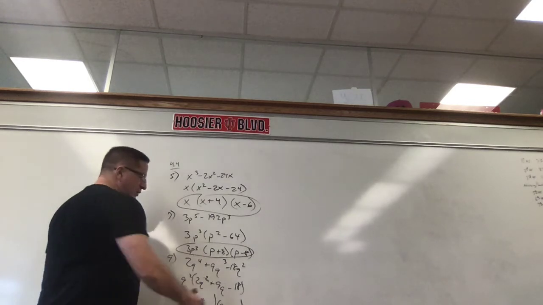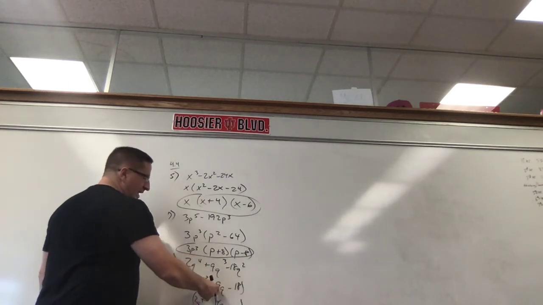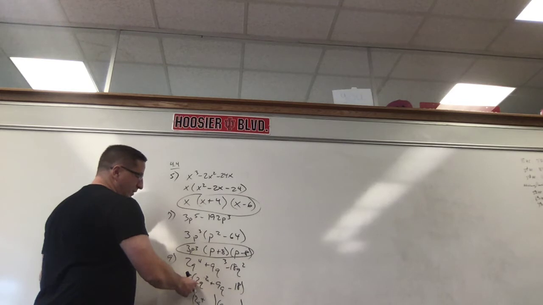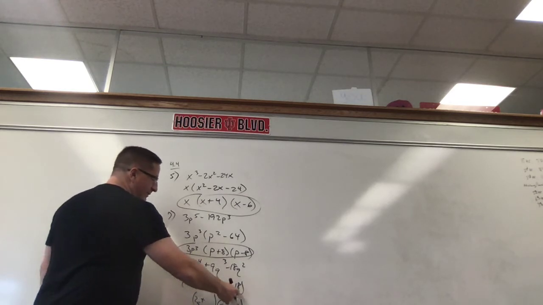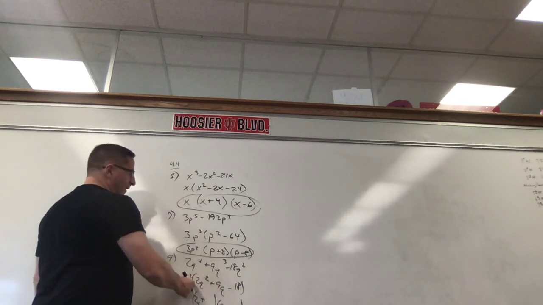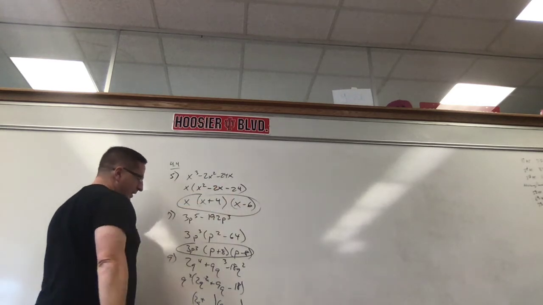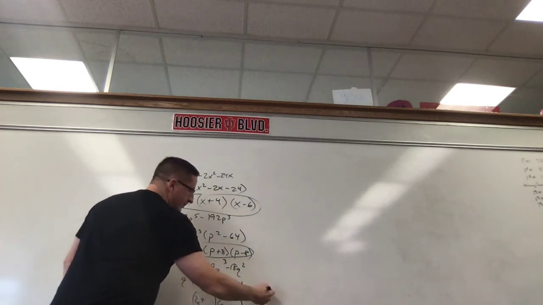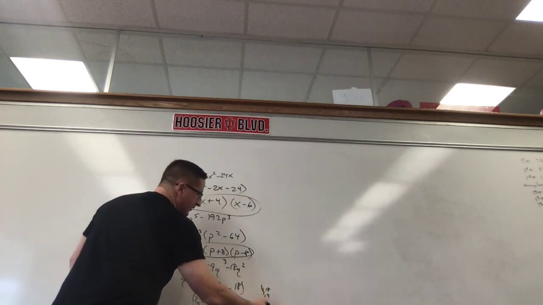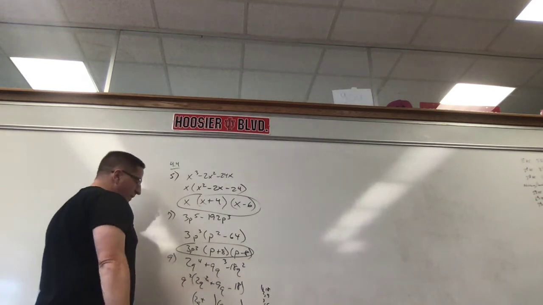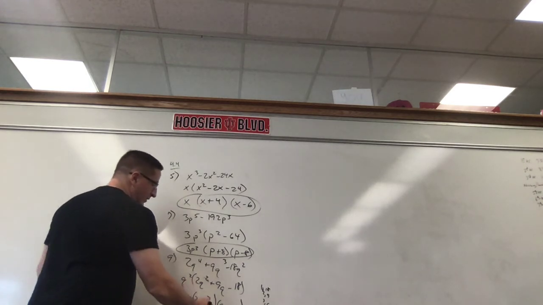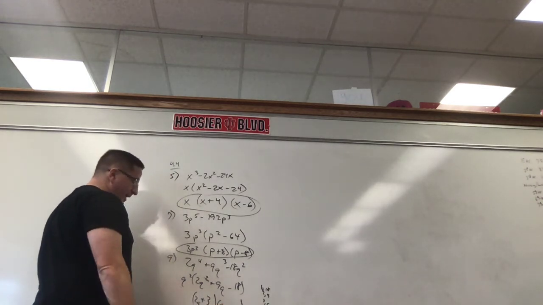Okay, I honestly don't know. And that little trick about timesing to this and adding to that doesn't work on this because it starts off with a 2q squared. That times to this, add to that only works if that's a 1. Here it was a 1, so times to this, add to that, it worked. So we still want to times to get 18. So there's 1 and 18, 2 and 9, and 3 and 6, okay? I don't know which one it is. I'm going to guess 3 and 6.